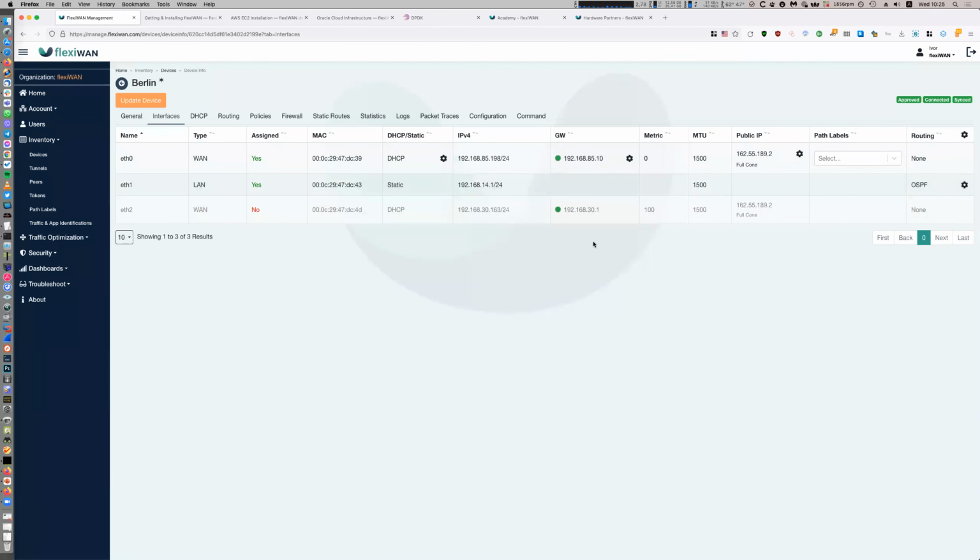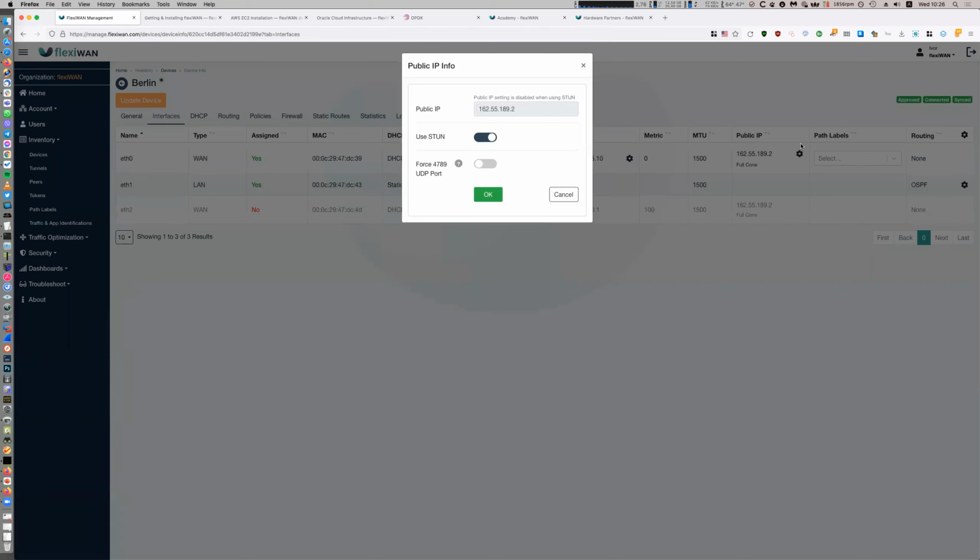And with this, we come to an important point: flexiWAN can be deployed with either a public IP directly on its WAN, or behind NAT. We also support single side symmetric NAT, which is often common with LTE deployments or CGNAT. What's also important is that by default, STUN is enabled, which is used for IP detection and also for NAT traversal.